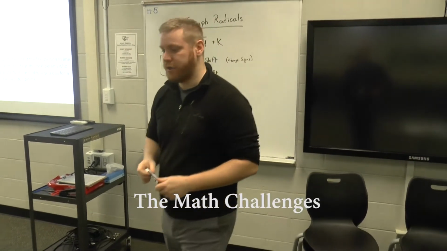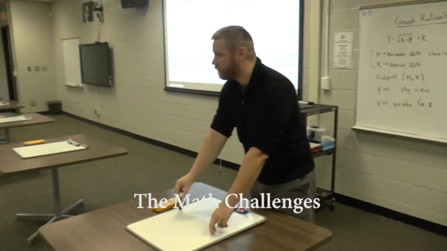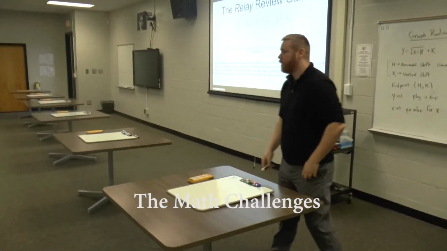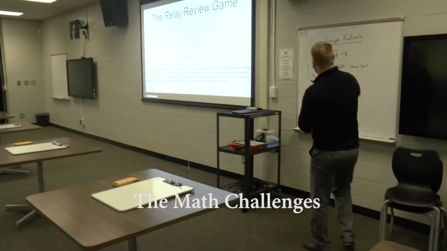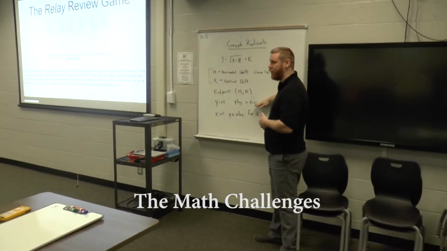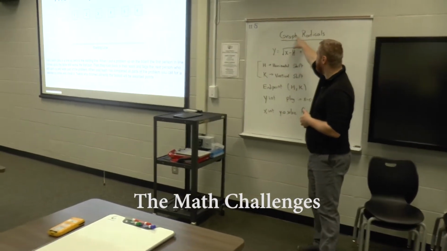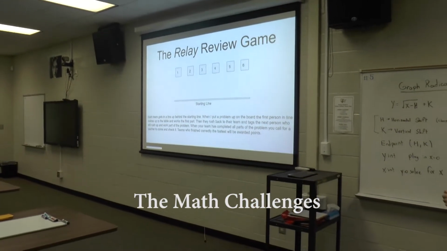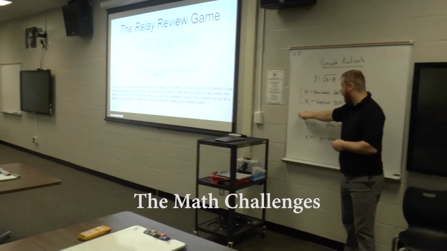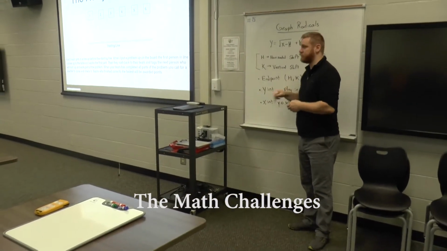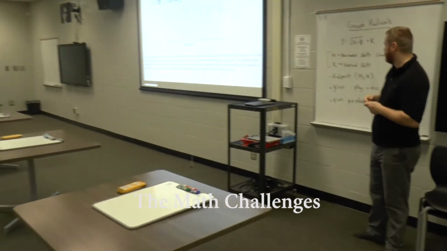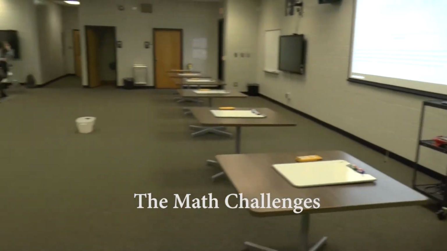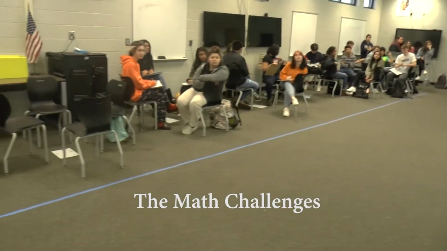So on your whiteboards up here, we got extra big whiteboards to fit all that stuff in. You're gonna have five answers: the shifts, the endpoint, the y-intercept, the x-intercept, and a graph. And it can just be a graph with a couple points on there. Specifically, if you graph these three points, that would be enough, all right? Anybody have any questions about that?